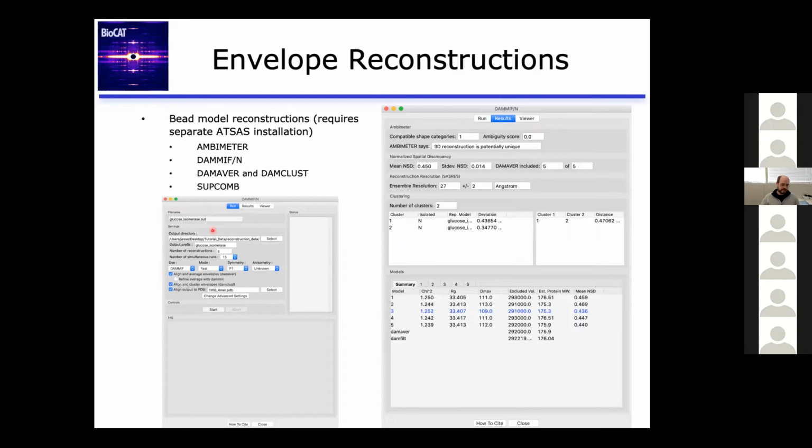So essentially, you just set up all your settings in the GUI, tell it to start, it'll run it all automatically, and then at the end, you can generate this. It actually generates automatically this very nice summary of all the different pieces of the calculation, so you can validate whether or not the reconstruction is good.